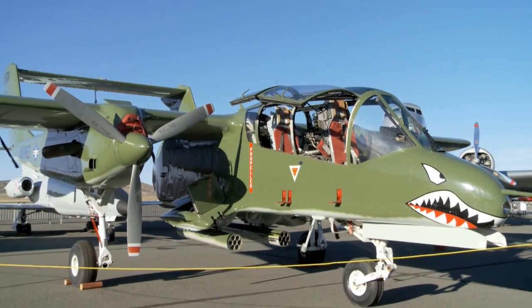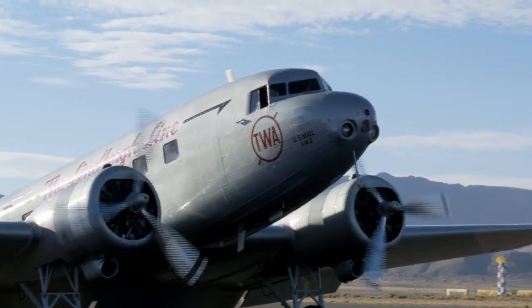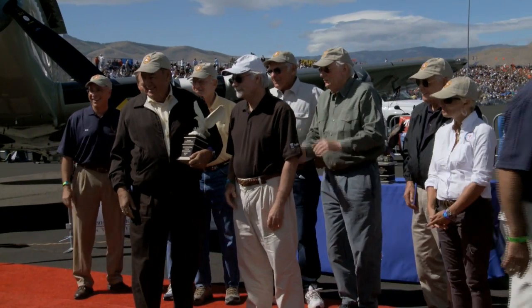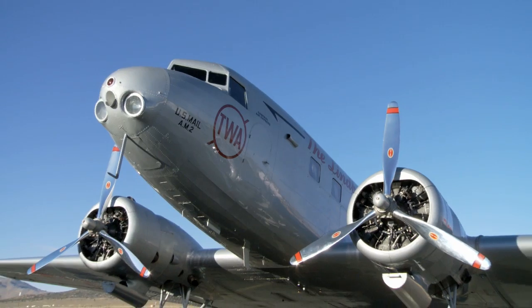As we prepare for the National Championship Air Races and the Heritage Invitational, we take a look at one of the award-winning planes from 2010. The Howard Hughes Trophy winner for large aircraft is the DC-2, owned by Clay Lacey. This is the only DC-2 flying in the world, and we talked with Clay for a few minutes inside the plane.